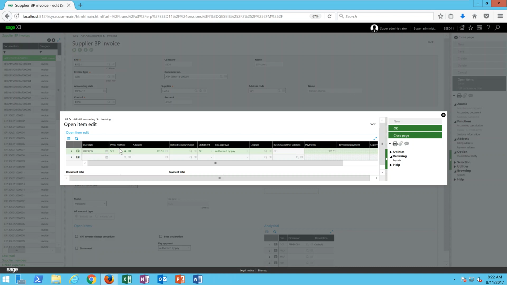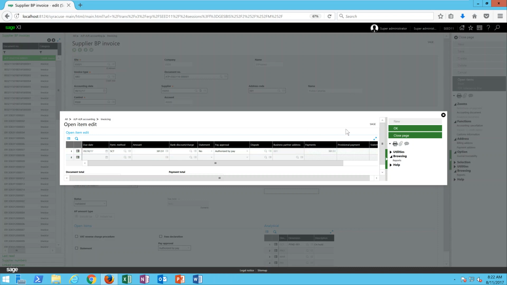Or if you want to pay it by credit card, this field should read CRC. So that's something to be mindful of when you're going to pay. If you're going into your wire transfer payment issue, and the payment method on the invoice is set up to be paid by check, when you go to run your batch, you're not going to see it in there.